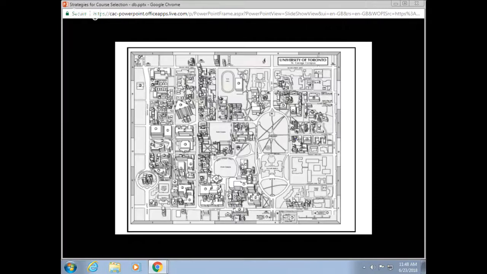Oh, I may as well show you this. This is the 35 city block downtown campus. Innis is in the upper left quadrant in the west, and it can sometimes be a challenge getting across Queen's Park if you have back-to-back classes and you have 10 minutes to get from, say, Innis over to St. Michael's College or Victoria College, which are over here in the east.